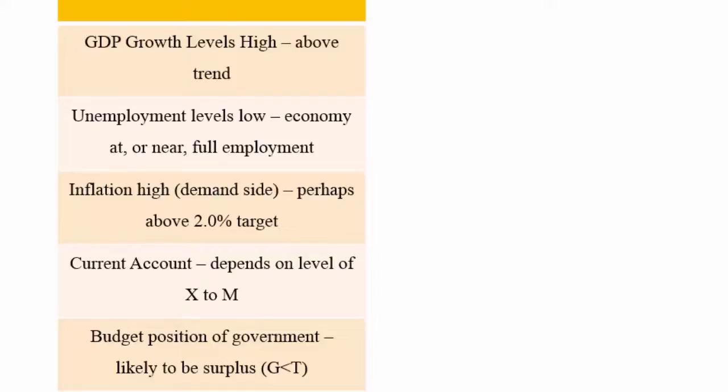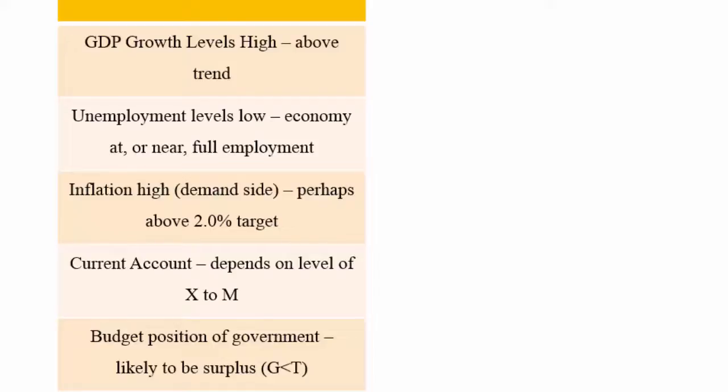The current account of the balance of payments, well, that depends on whether the country's a net exporting country. In a boom phase, level of exports can be quite high because the businesses in the economy will be producing quite a lot of products to sell abroad, but also at the same time, import levels will be quite high because consumers have more disposable income because there's more employment, and therefore they'll spend on more expensive and perhaps more luxurious foreign products.